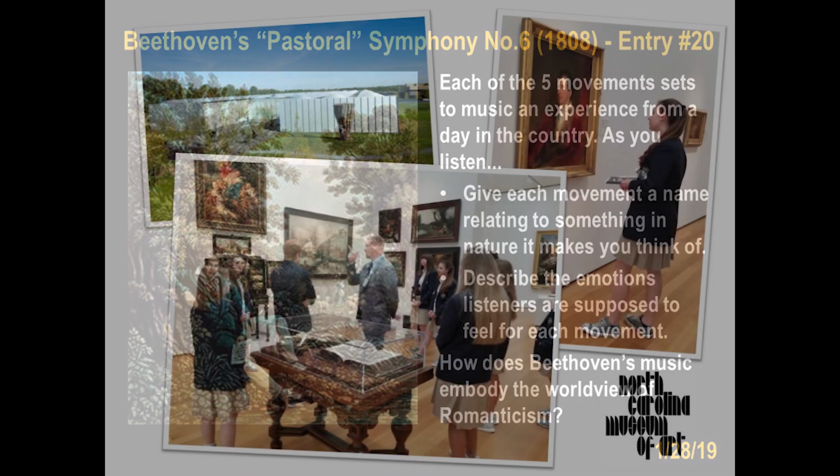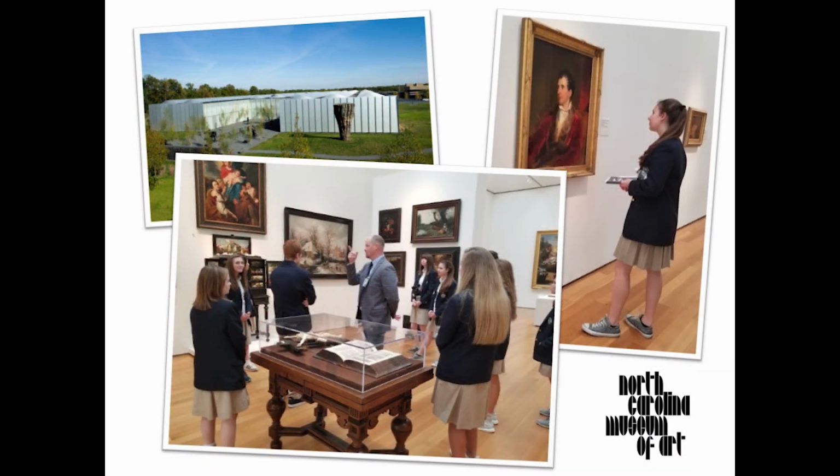We've also really enjoyed an annual tradition of taking a trip to the North Carolina Museum of Art, which is for us just about 20 minutes away from where we are. They've got a great collection of European art. The museum loves having us. They're really hospitable. I think they like having students coming in who know something about the Bible, because so much art is religious. And when the tour guide talks about Moses, they know who they're talking about. A lot of museums will give free tours for students, and that's definitely worth checking into. If you're near DC, be sure you don't just take them to the contemporary part.